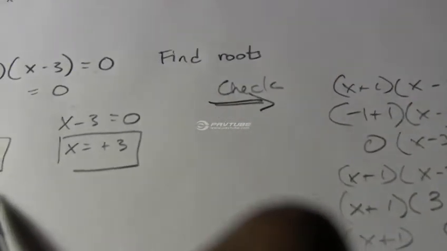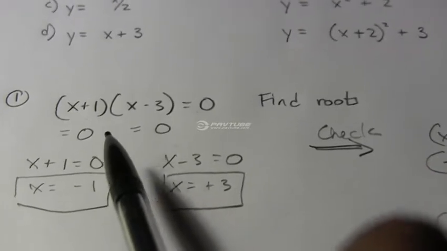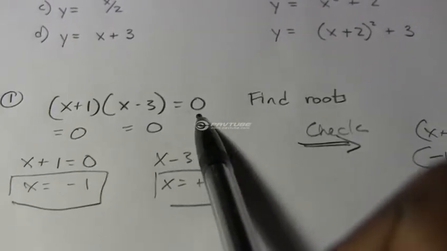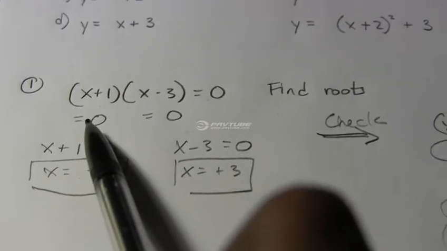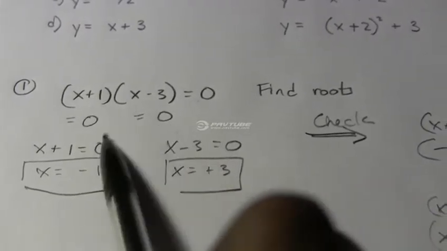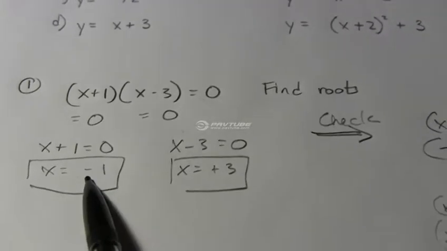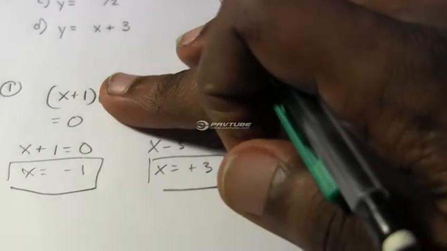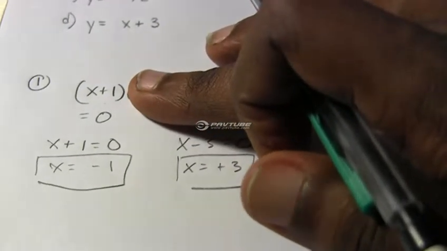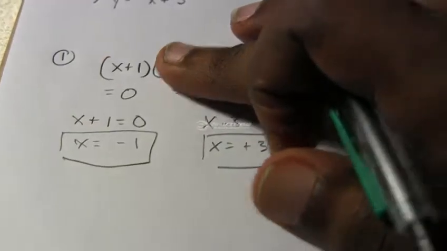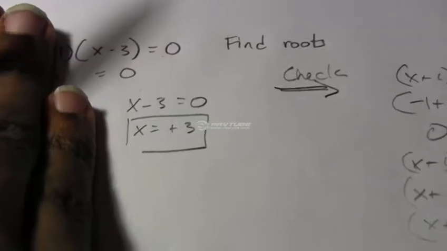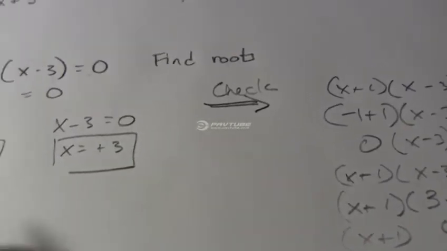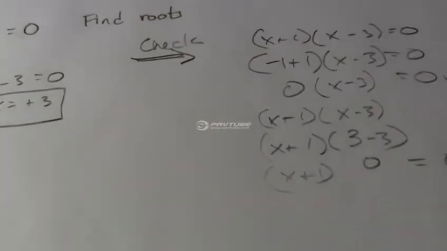But it's really as simple as this. The concept is that because the product has to be equal to 0, we go ahead and assume that one of them is 0, and then solve that equation. So at that point you're looking at half of this. x plus 1 is equal to 0, x is equal to negative 1. Then you come over here and do the other half. x minus 3 is equal to 0, x is equal to positive 3. So that's 1 in a nutshell.